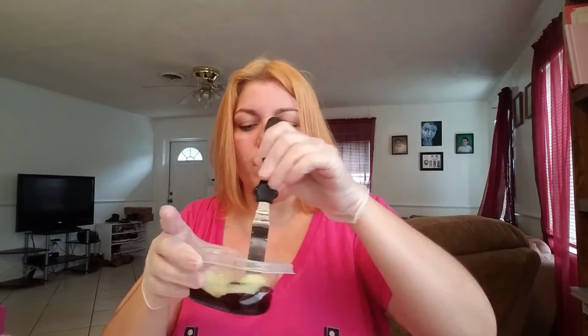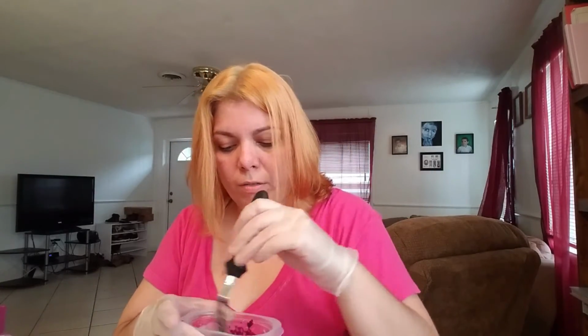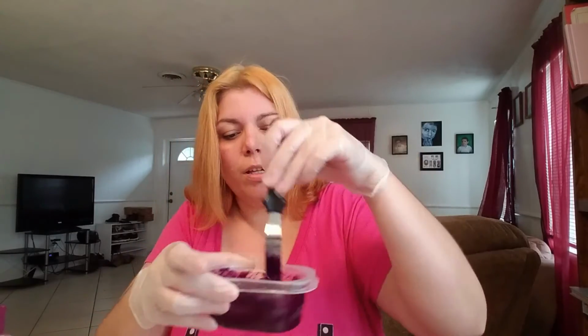Rip towel. I just killed the towel. It's okay. All right, I'm also going to take a moment and stir this. I'm going to go ahead and stir my hair color into the conditioner. Something in there made the color break a little bit. So here is my color.